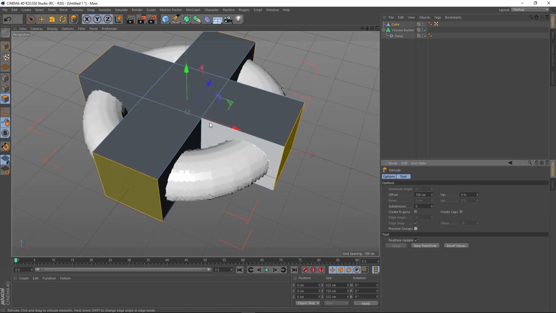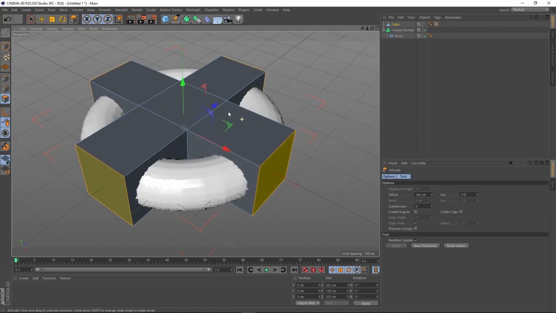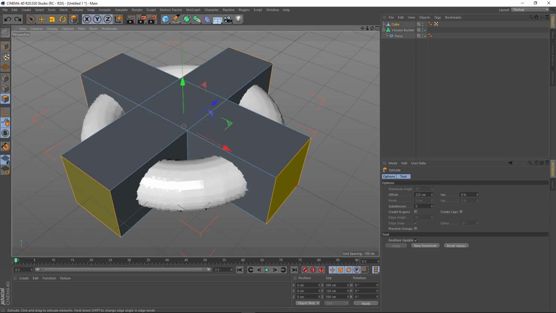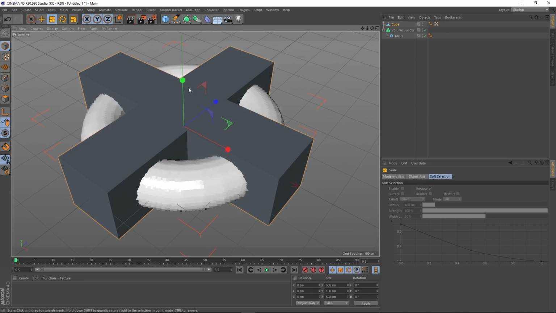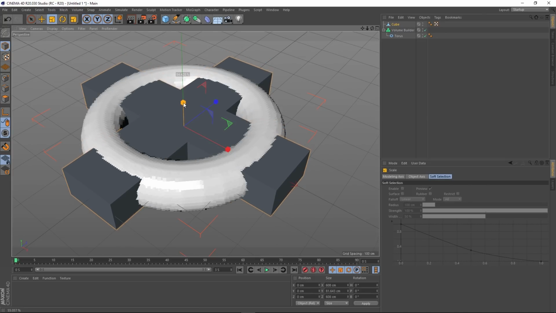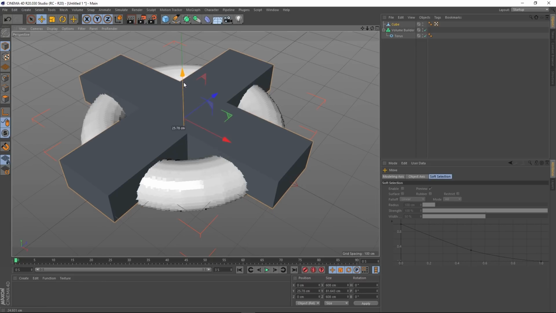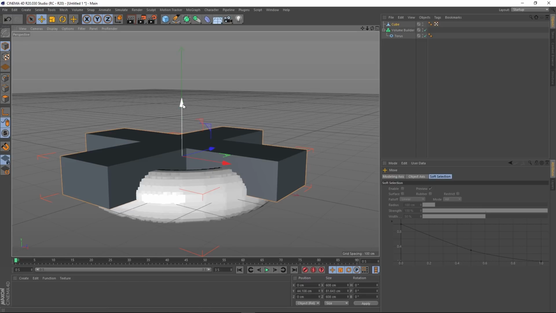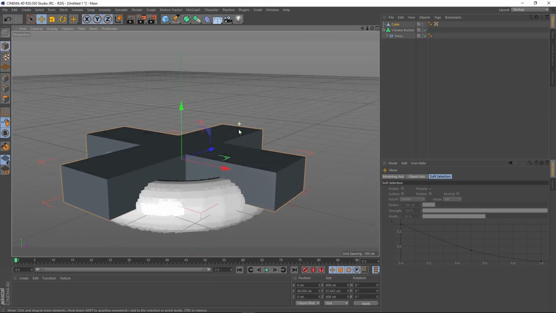Then I'm going to uncheck preserve groups so we get this kind of thing. In fact, I might even extrude a little bit more than that. Here we go. Cool. Okay, then let's go back into object mode and scale. I'm just going to scale this down a little bit, and let's pull this up. Okay, so we've got this kind of thing, it's intersecting there. And now what I'm going to do is add this to our volume builder.